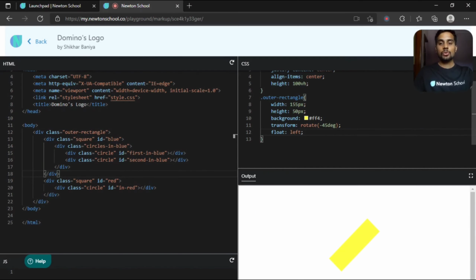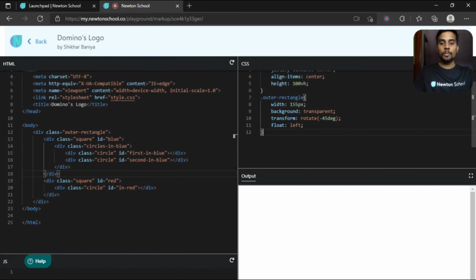Okay, so we'll see how this works. And initially, I don't want any background, so this will be transparent. And I don't want any height, so let's remove this. I gave it a height for explaining purposes, but we don't want that. Okay, so our outer rectangle is complete.